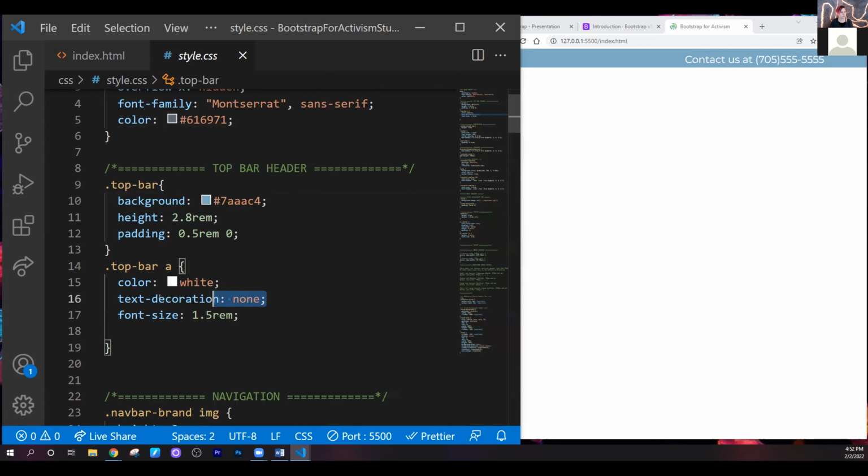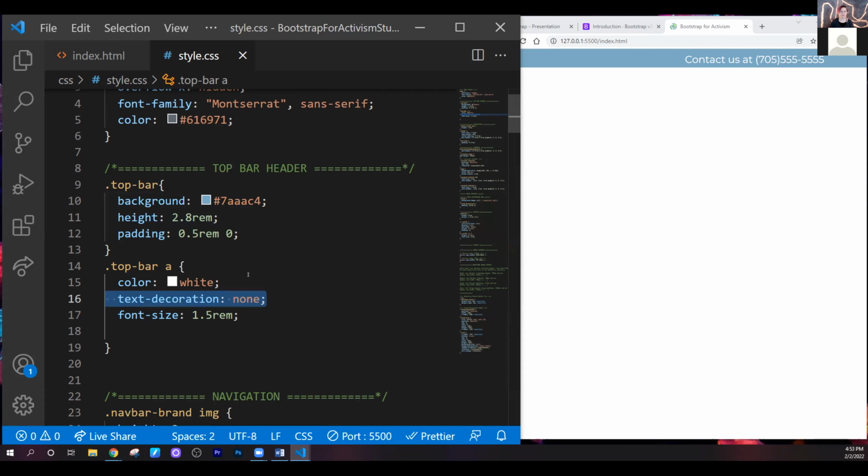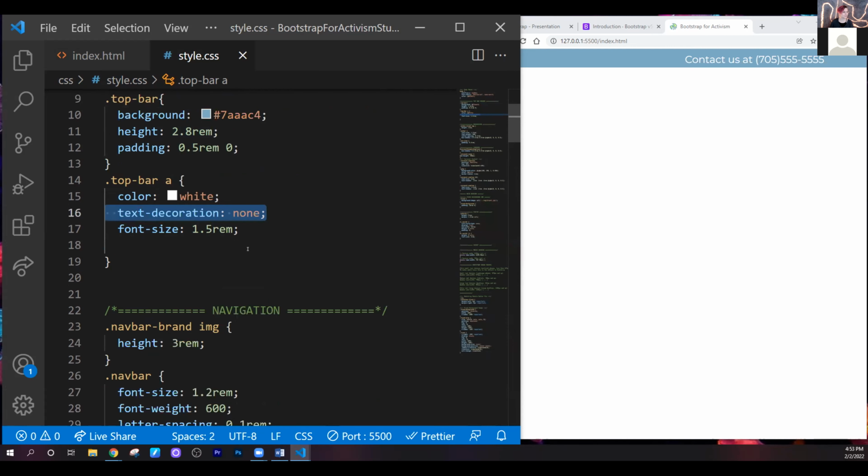And here is where we're doing the color of the text. And then I've also chosen text decoration none, because if we had left text decoration in there, it would do that underscored classic hyperlink thing. And we want our website to look nice. We don't need to know it's a hyperlink. Somebody can click on that.